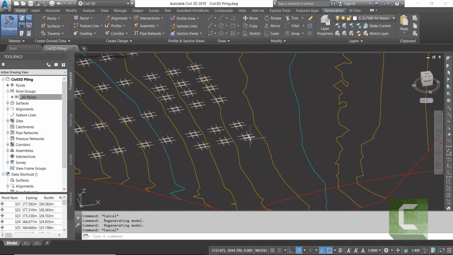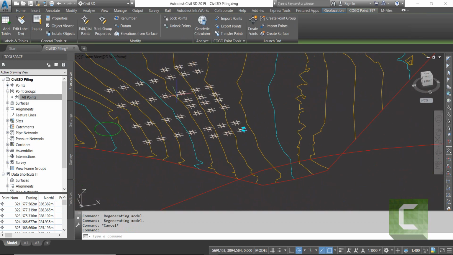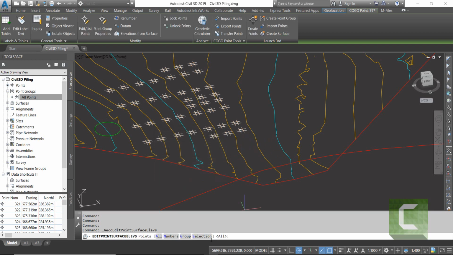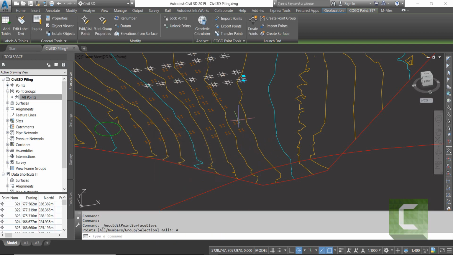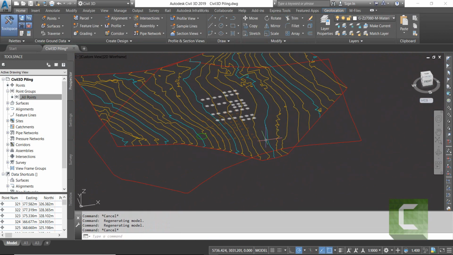Now if I select one of these points, like so, all these points are actually currently in a group. And you can see here that we can actually get elevations from a surface. So if I do this, I can decide the surface I'm going to get. So you can see how I've named the surfaces. First I'm going to get the top surface position. Okay, and we're going to do all the points. And there we have it. You can now see that we've got that top surface shown.